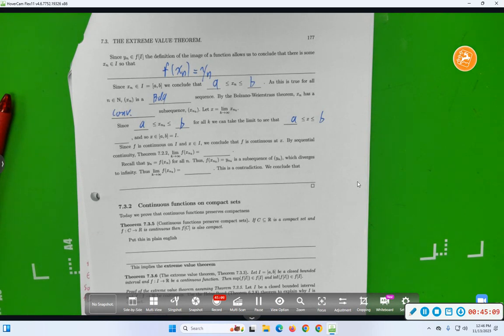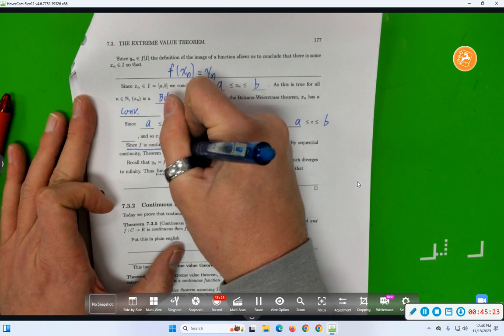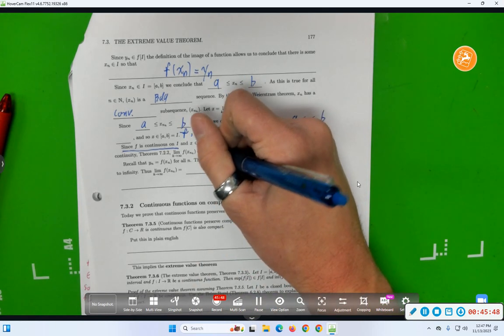Right, there's an order you could do these things in. I think I should follow the order that's written. The limit is in the domain of the function. That's what that line says. So maybe I'll even write this sentence. F, well, it's right here. F is continuous on I. So F is continuous on all of I, so F is continuous at X. So that means the limit as k goes to infinity of F of X sub n sub k, what should that be the same as?